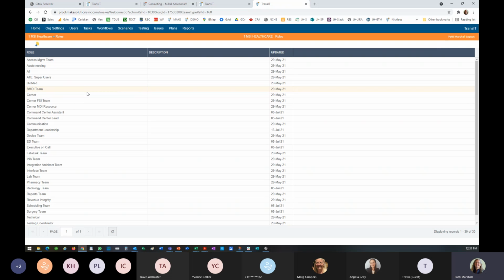So build out all your analysts, build out anything that you would assign to a group of people. The reason to have those there is not only for that staffing plan, but also if you have a cutover plan that you use for all of your upgrades, and there's a step in it to load your registrations that happen during the downtime, and you don't know who it's going to be assigned to, but you know it's going to be assigned to the registration SME, then you can assign it in your plan to the registration SME, and when the patient access person tells you who's going to be on that night, you can replace it with the real name. But it's also good, like I said, for the staffing plans.